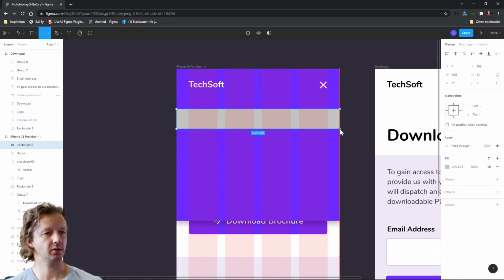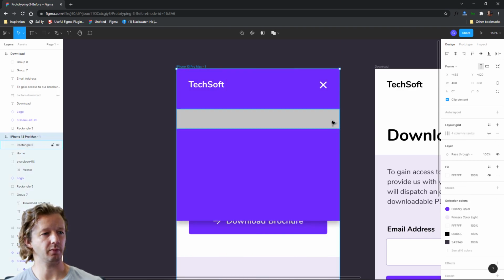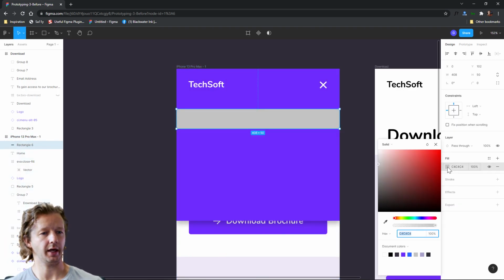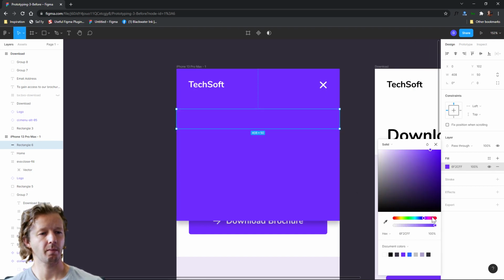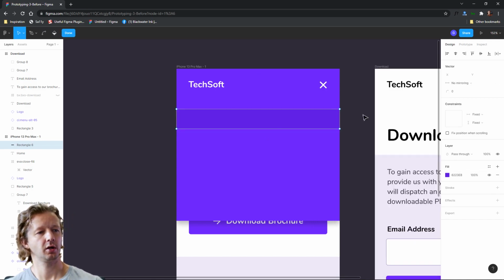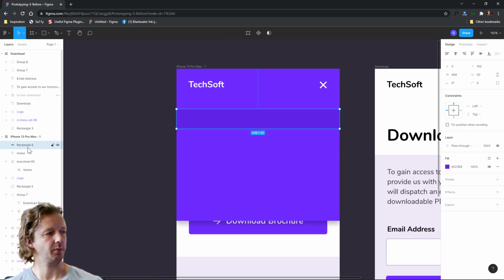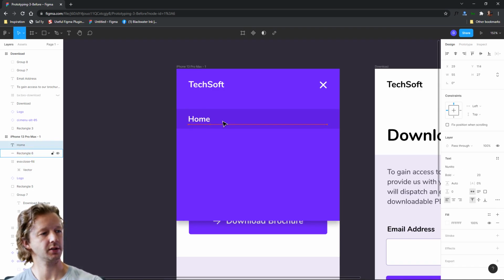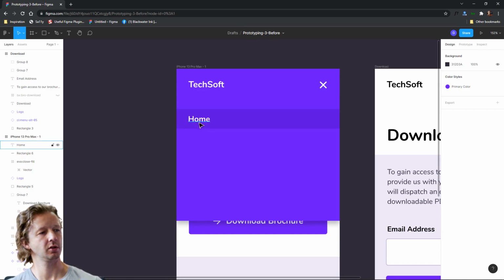So what we'll do is we'll go ahead, and what I want to do is just create a rectangle around it. And we will hide this column for a second. And then we'll grab the current color, but we'll make it a little bit darker. Just a few shades darker. So that happens to be 6223E8 for the color code if you want to follow along. All right, and we're going to put it underneath home. And we're going to get this centered up here.